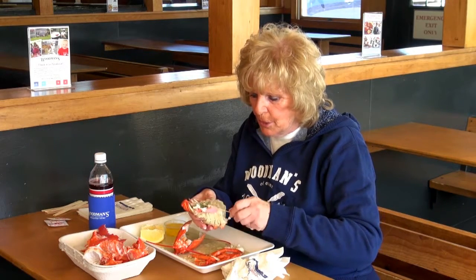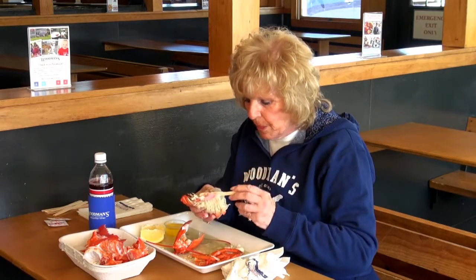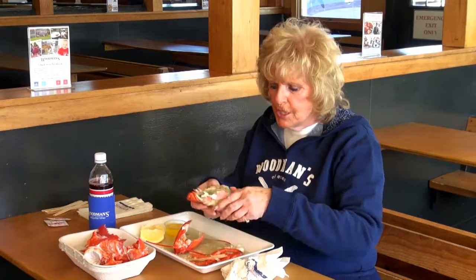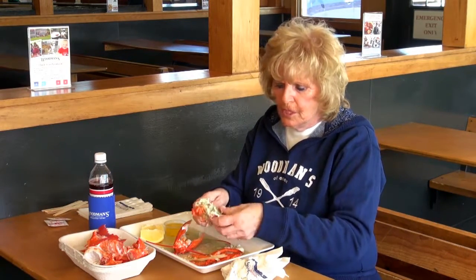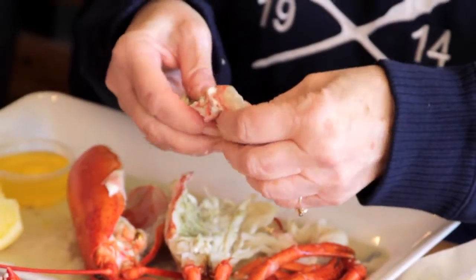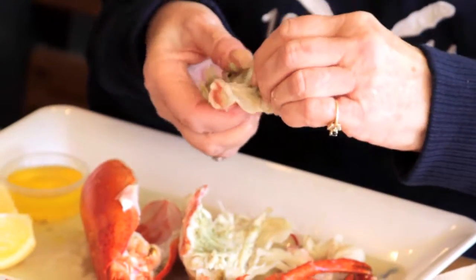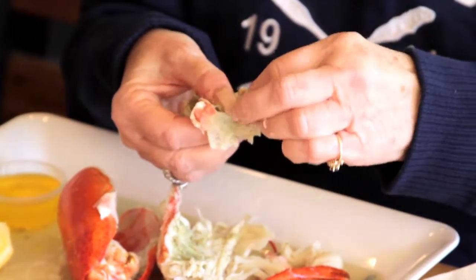Now in the summertime when we're shucking at the restaurant and we're shucking a lot of lobsters, we'll take this tamale and put cottage cheese in it and Frank's hot sauce, and it makes the most unbelievable dip in the world. It is so good. So in here you have all little pieces that is full of meat. It is so sweet. It's a little work, but it's well worth it.